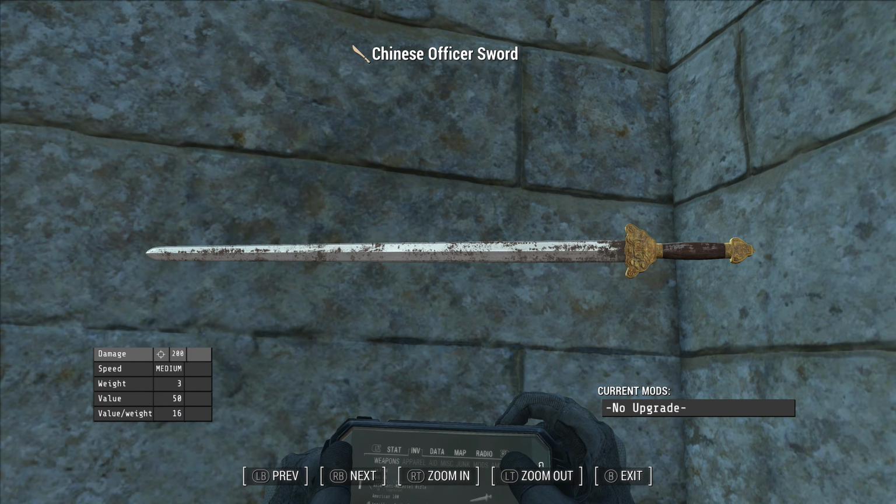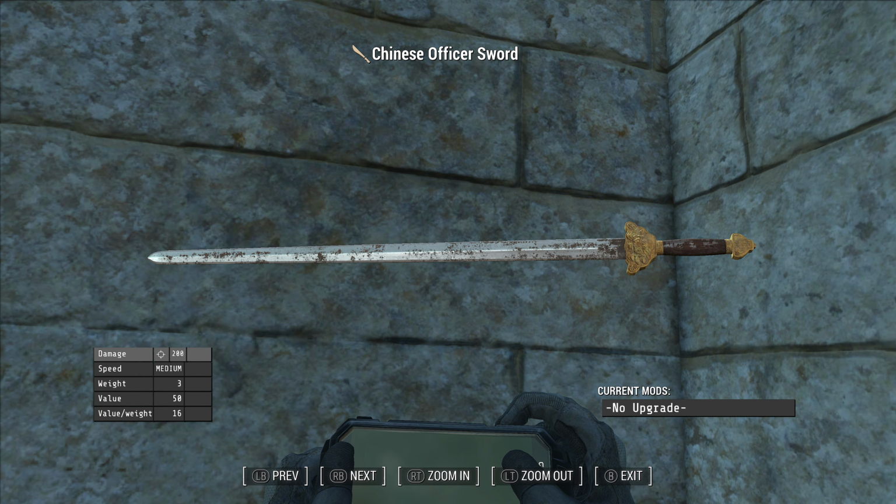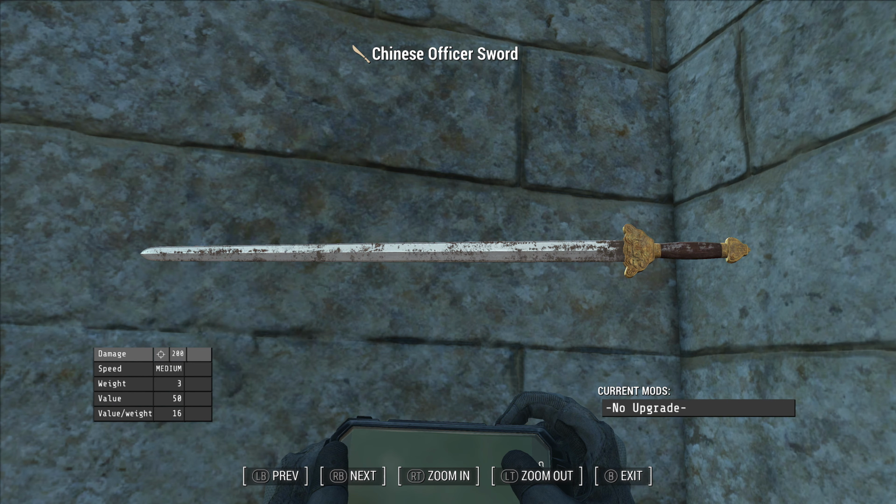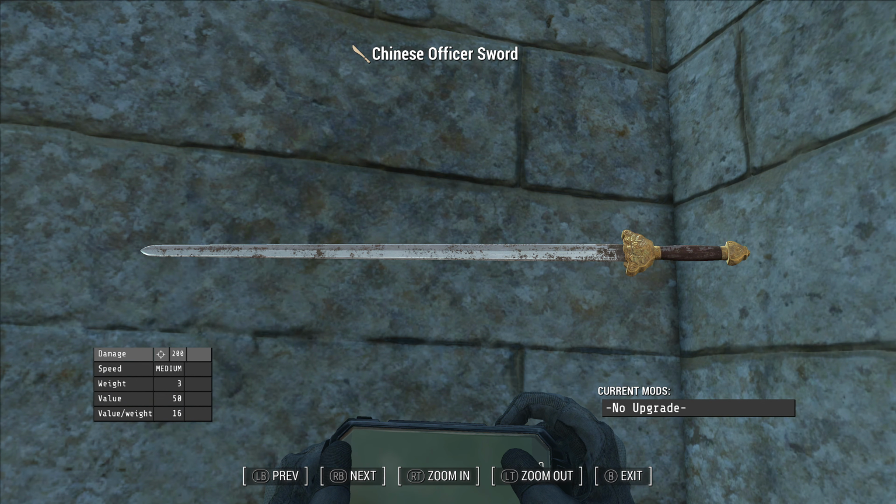As you can see, this weapon now has a base damage of 200, because I also use perks to increase my base melee weapon damage, and now you can see this weapon, this Chinese officer sword, has been buffed 100 damage up in its numbers, guys. So as you can see, the ESP applies. You have created an amazing new mod for Fallout 4, which you can actually post on Nexus Mods, and maybe someone will download it if they want to.